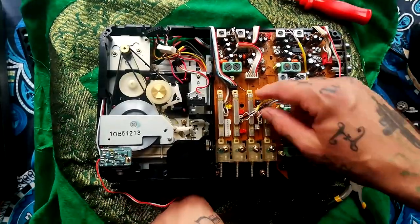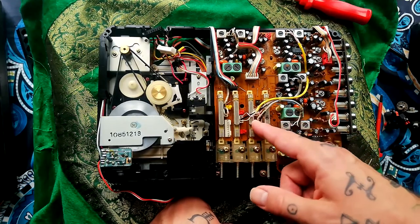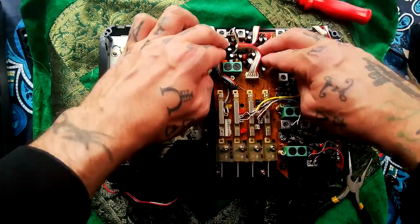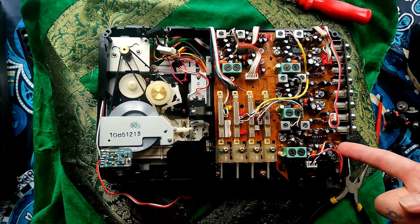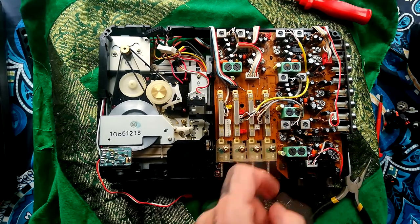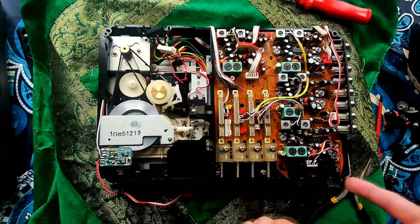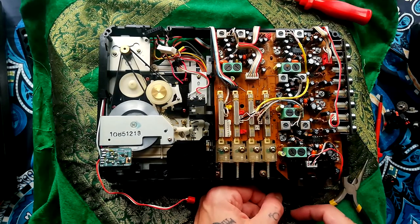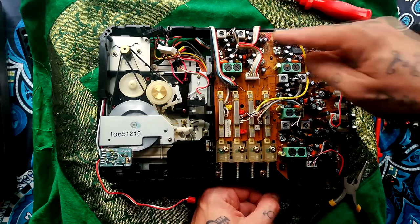Let's talk about what's happening here. So these are your manual switches for record arming and everything. We can see that there are four groups of three trim pots, and they're labelled on the board. You've got EQ and playback level for the record amplifier, and then we've got record level, and same thing for the other three channels. So does it say here which channel is which? You probably figured that out from the numbering. So R105, yeah, 305, 205, 105, yeah.